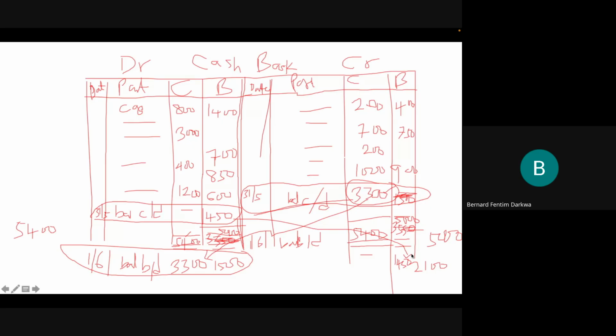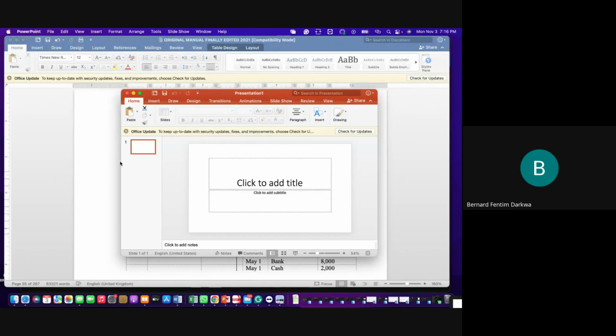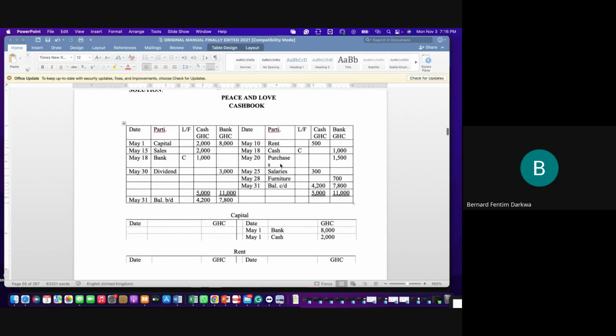No, all you need to do is take your time and record. So now let's look at this one. After making all the recordings, all you need to do is total the cash: 5,000 here, 5,000 here. But the difference is that when you add this and this, it is 300, and this one 800. So subtract 800 from 5,000, which is 4,200.